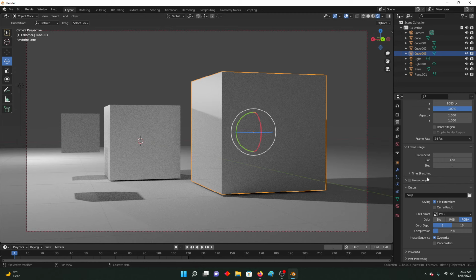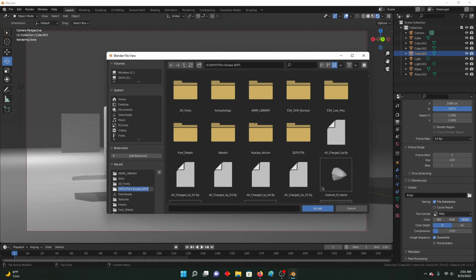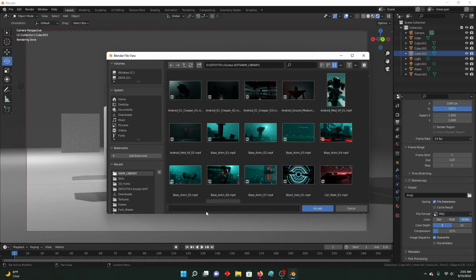So now we need to actually change all these settings, because if we render out the animation right now, it's not going to be an animation. So you click here, you pick a directory, just wherever. I made a folder for all my animations, so I would name it here. So let's just do test.mp4. I had a glitch one time. I don't know if you have to do this, but I lost a render, and so now I just always make sure that it's called mp4, and then I would click accept.